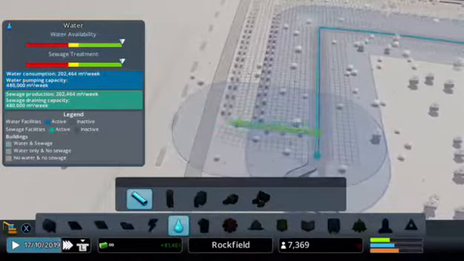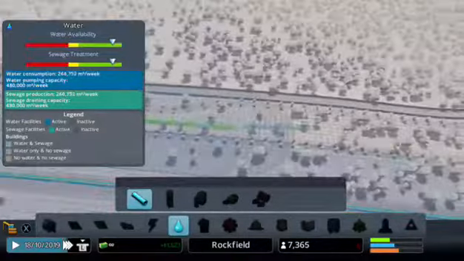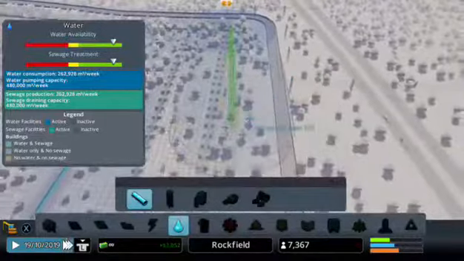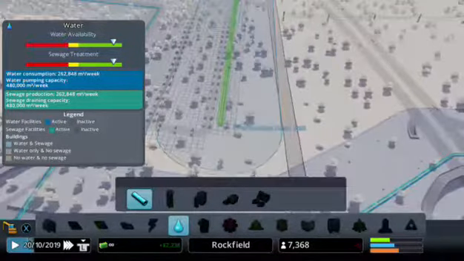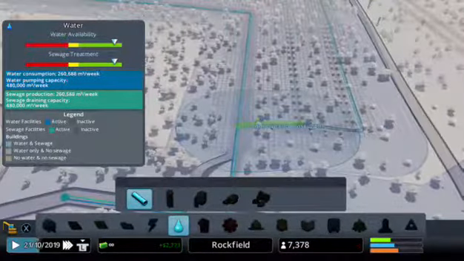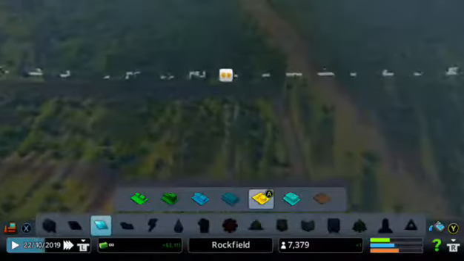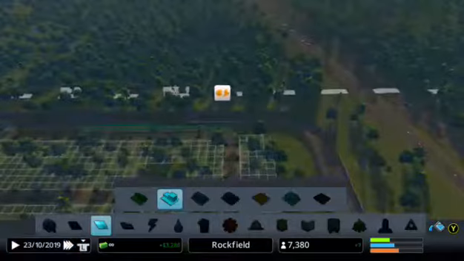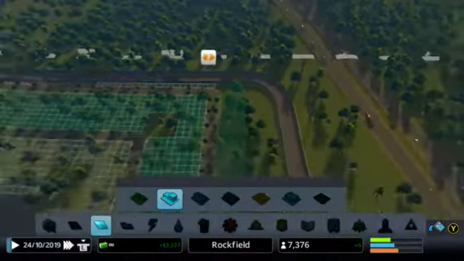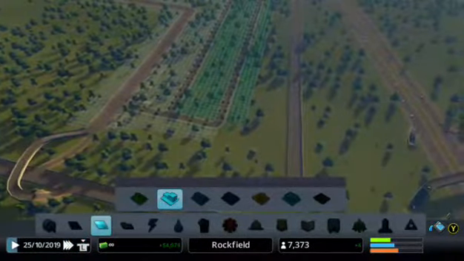Let's put the pipes down for these houses over here. Yes. Here, all right. Okay, it's connected. All right, we can actually start putting stuff down. I'm going to put these big buildings over here on the way.